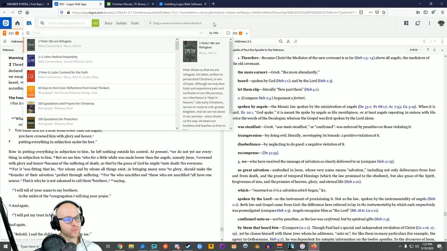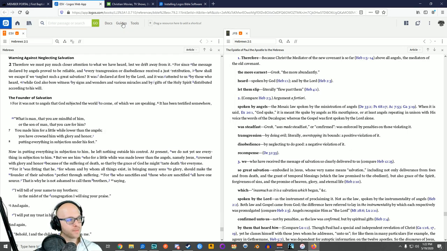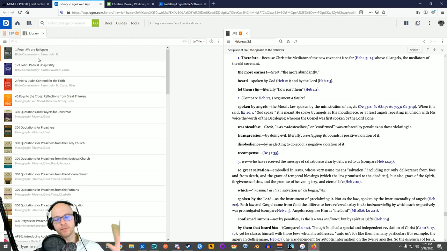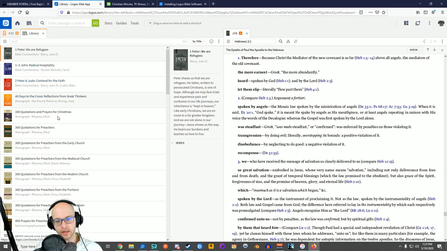So you can click that library, or if you don't like this little drop-down, you can actually drag this library icon down, and it will actually open up. Actually, you have to right-click, I'm sorry. Right-click, open in panel, and boom, now the library is nested here in this panel.